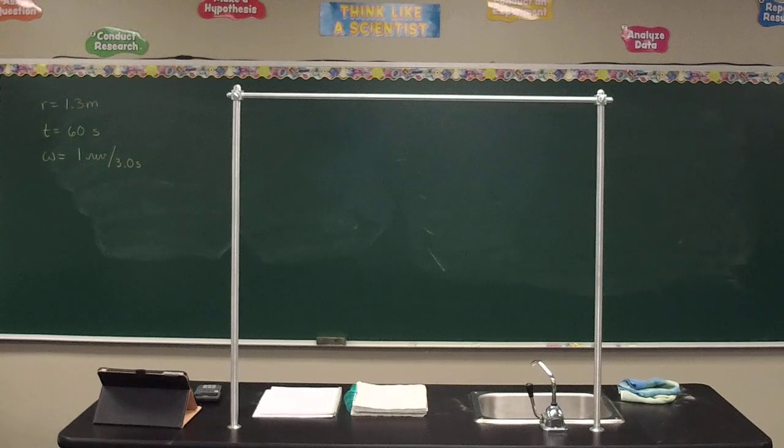To help you out, I underlined the 3 things that you need to be given. The radius, distance from the center, time, 60 seconds, and technically a revolution every 3 seconds is telling you how fast the door is spinning. So this is the angular velocity. It's just not in the right terms. But a revolution every 3 seconds, that's your spin rate.